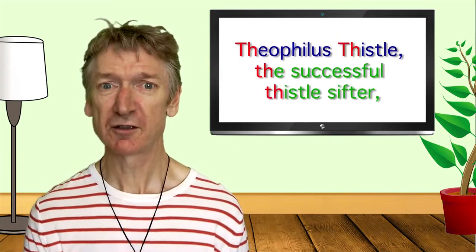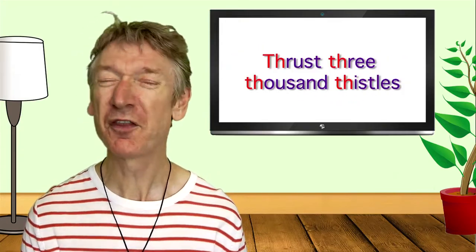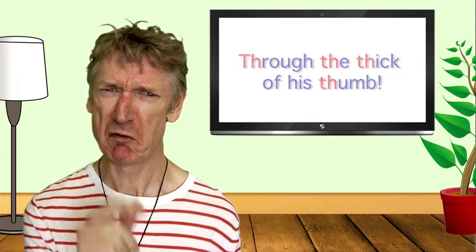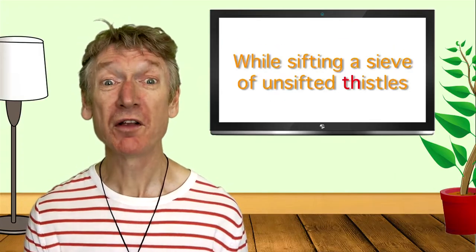Theophilus Thistle, the successful thistle sifter, while sifting a sieve of unsifted thistles, thrust 3,000 thistles through the thick of his thumb. Oh, I nearly got it. It's a little bit of a mistake.